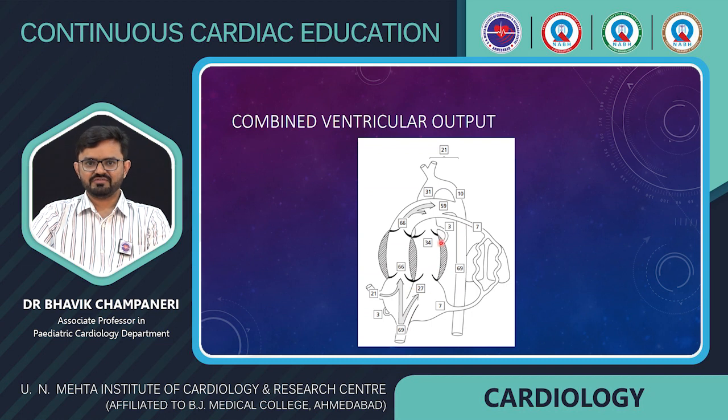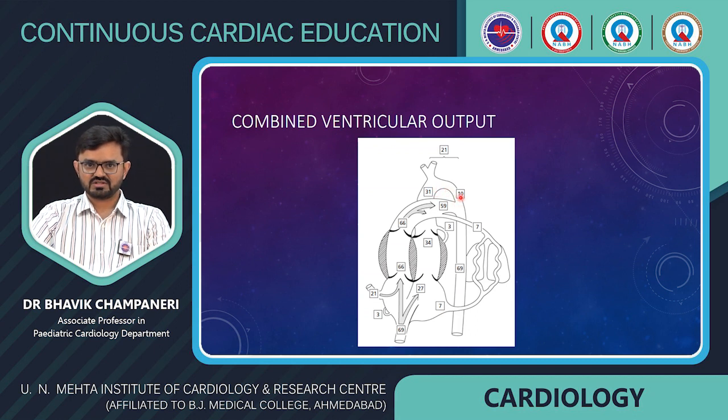When we are talking about the left ventricle, its share of combined ventricular output is around 34%. So that means 1/3 of combined ventricular output is from the LV and the remaining from the right ventricle, and this output goes preferentially into the coronaries and upper part of the body. Only a small proportion of the blood flows through the aortic isthmus into the descending thoracic aorta, and that explains why the isthmus of the aorta is the smallest in the entire aorta.